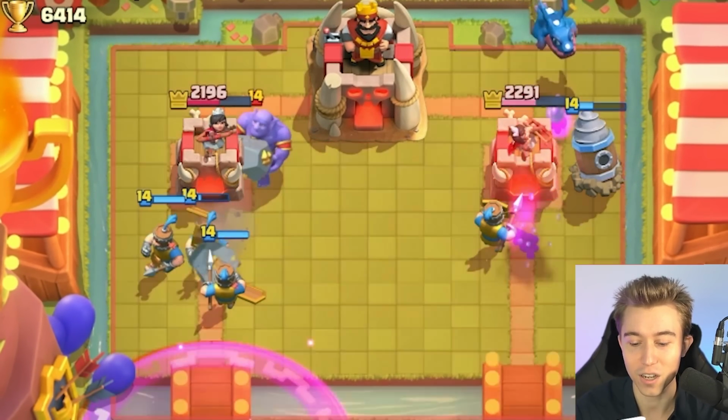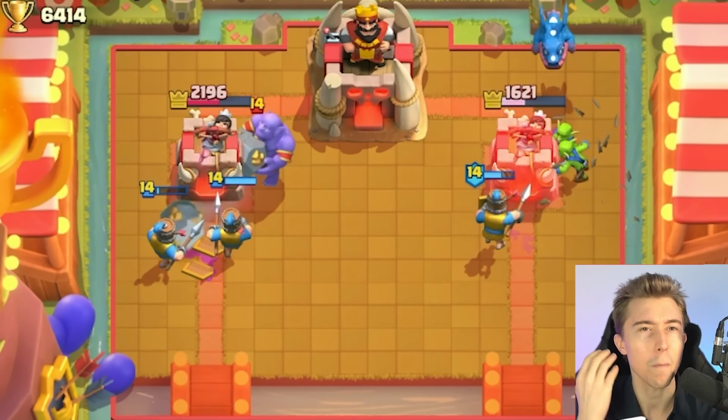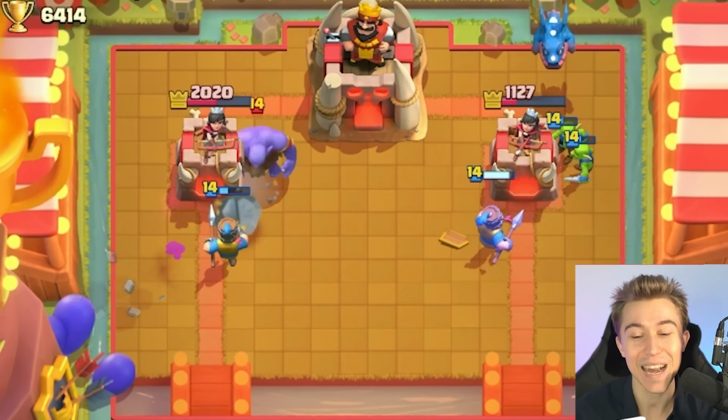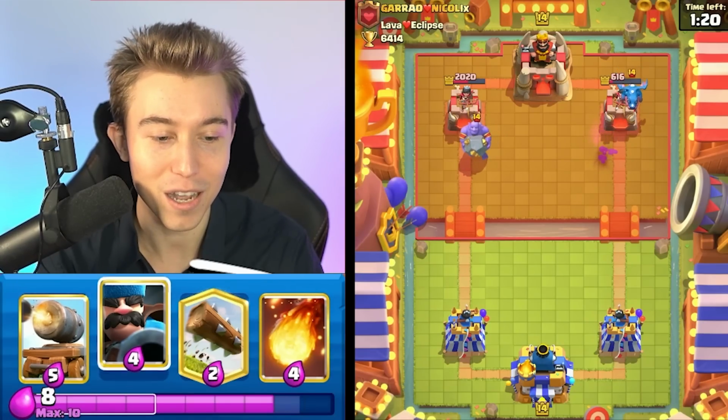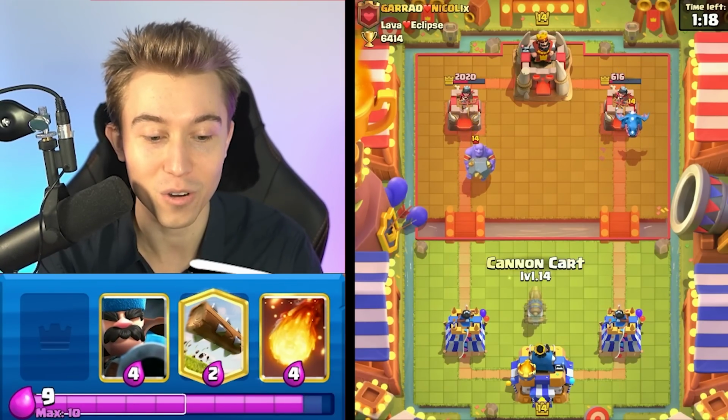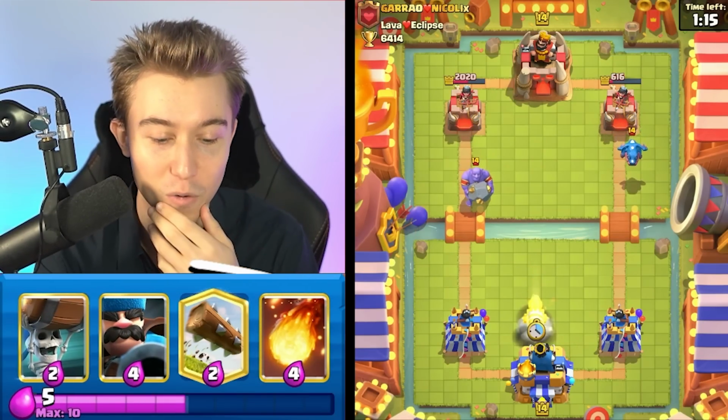We're just going to try to divide and conquer. We know that the cannon cart is going to be our best answer to the bowler. Amazing answer to Mega Knight and Elite Barbarians too, by the way, if you're playing against those. But yeah, I'm not going to cycle my hunter early on here. I'd rather go in for the cannon cart because it's just a safer play overall.